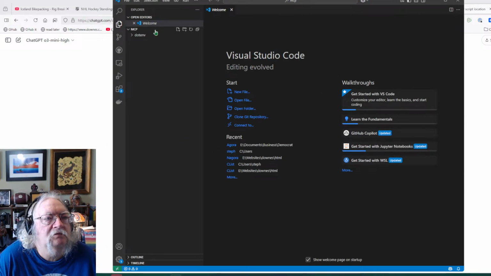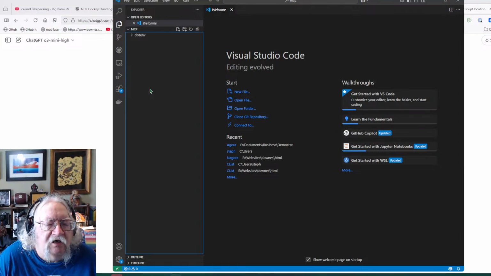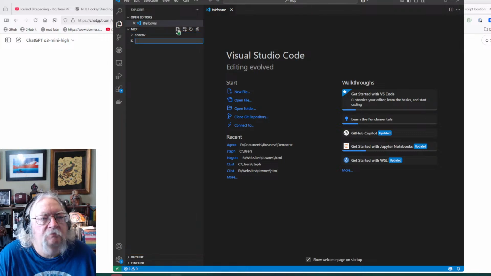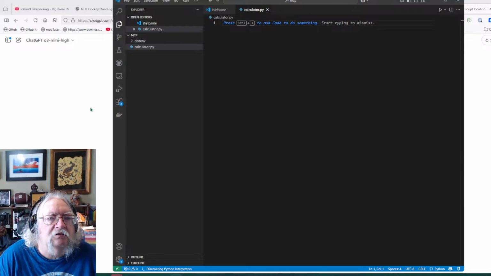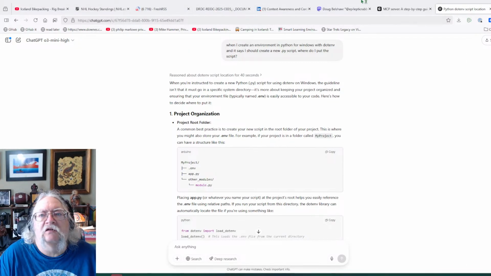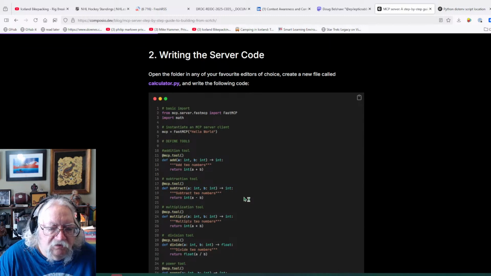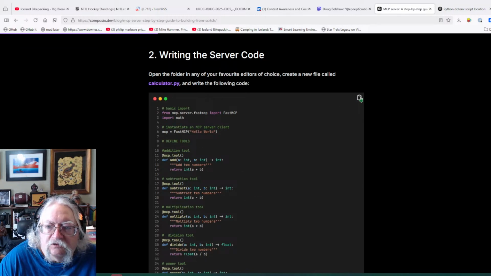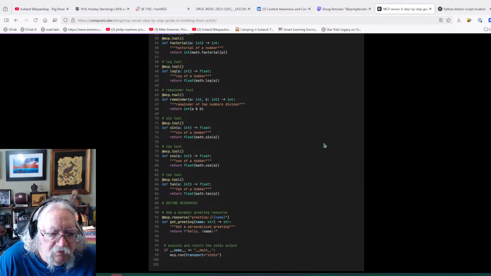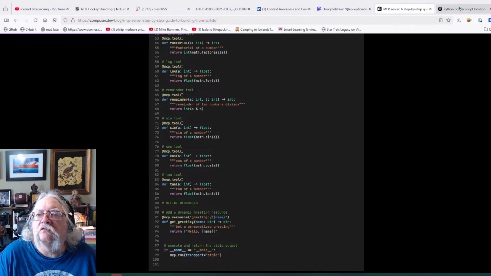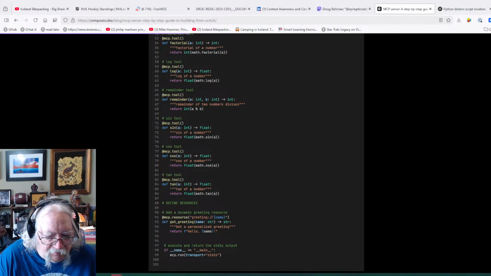Okay. So I'll just put it here. I'll just leave that in there. So new file. And there's the name of it, calculator.py. And let's, this is probably copy. I guess it's copy. Okay, so now we'll put it into the environment.